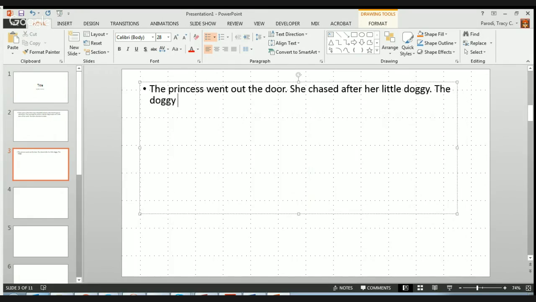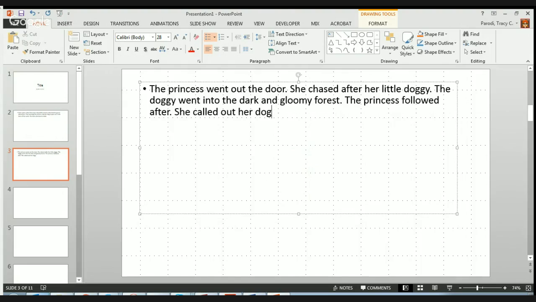The doggie went into the forest. Let's call it the dark and gloomy forest. The princess followed after. She called out her dog's name, beginning to cry as she realized she was unable to catch the dog.